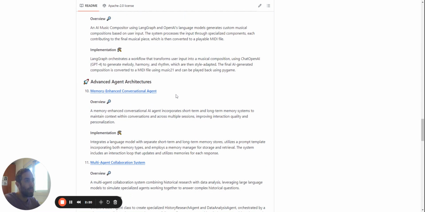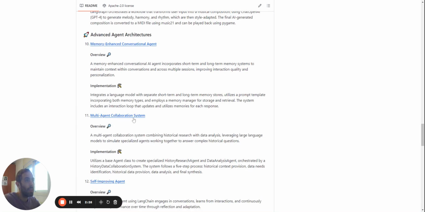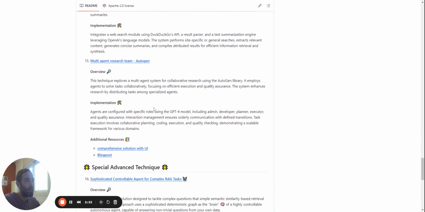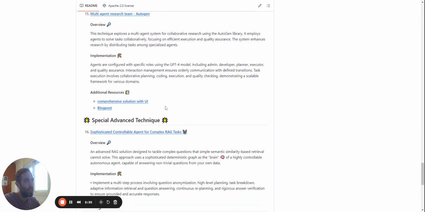And then for more advanced tutorials, you can find the memory enhanced and the multi-agent collaboration system and so on. And finally, we have a special advanced technique, which is the sophisticated controllable agent for complex RAG tasks, which involves both RAG and agents in a very sophisticated solution that combines them both.